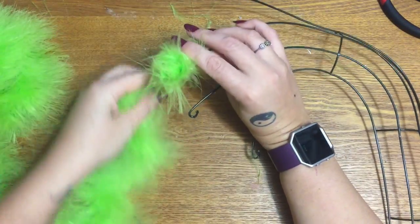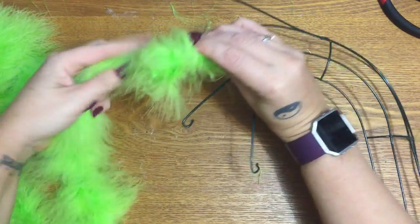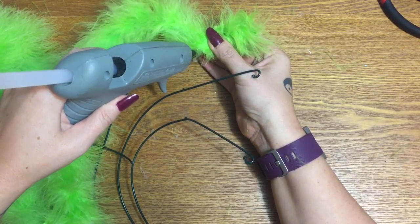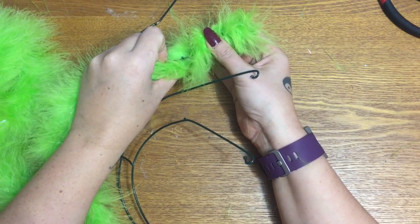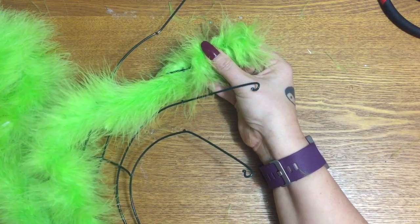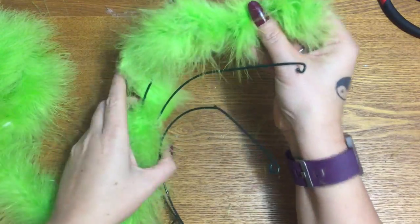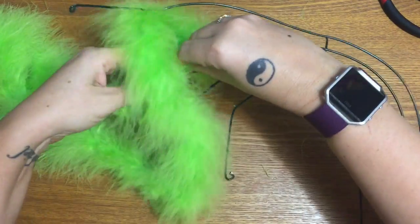So now all I'm going to do is wrap the boa around and around. This is going to take you a minute, believe me. I'm going to put just a little blob of glue right here on the back side just to help hold it. Then I'm going to let that glue set up, and continue wrapping the finger all the way down to the bottom here. Like I said, this will take you a minute. This isn't something that you're just going to sit down and do in a few seconds.